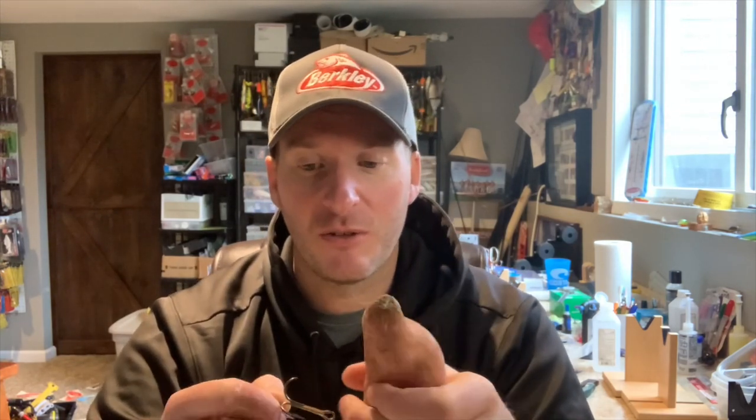And by quick jerk, I mean the faster and harder, the better. And when you apply that downward pressure to the eye, it's going to naturally let the barb want to push down, and it's not going to catch as much. So when you apply that pressure, it'll pop out fairly easily. That's the easiest way to remove a hook. It's not always the case, depending on how the hook's in.